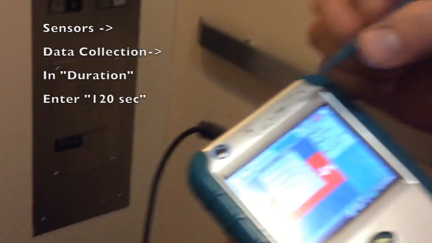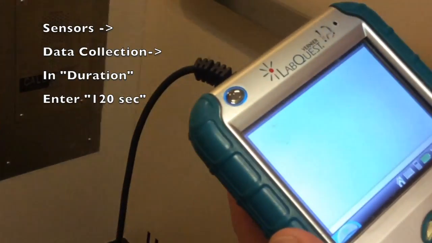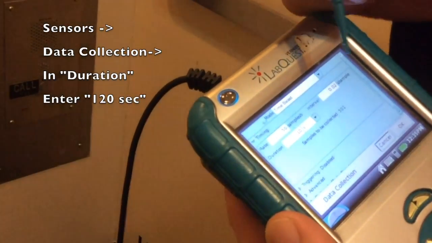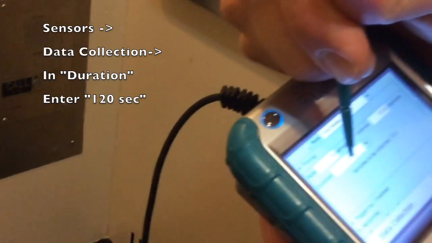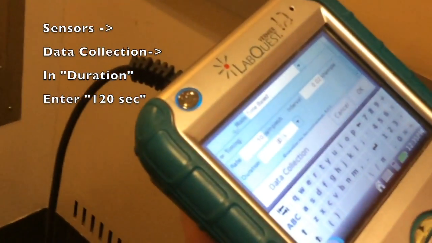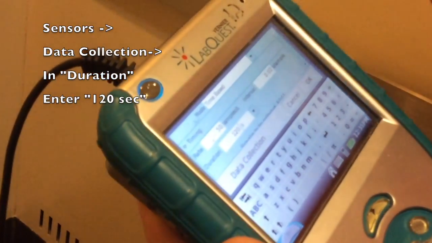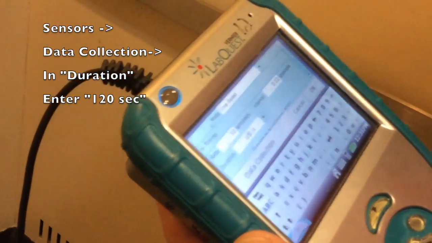All right, so now that we have that number, there's a couple more things I want you to do. What I want you to do is go to Sensors and go to Data Collection. I want you to make a quick change here, and that is to take the sampling rate and go from the duration of 10 seconds, click on that, and what should happen is a little keyboard. Let's try about 120 seconds, so that's two minutes.